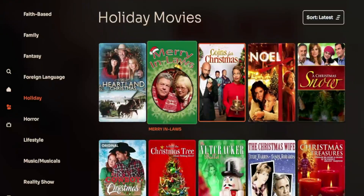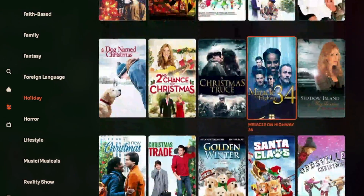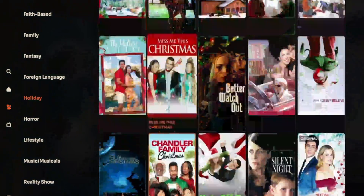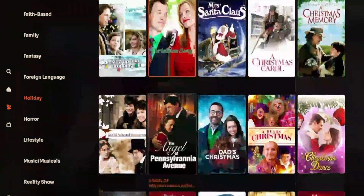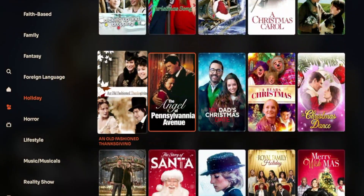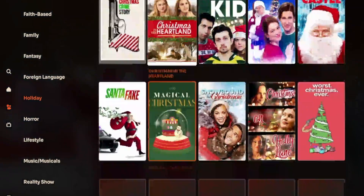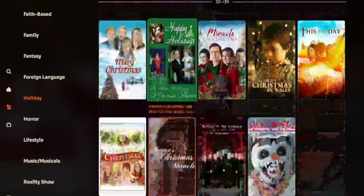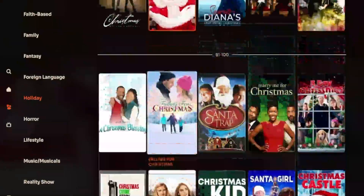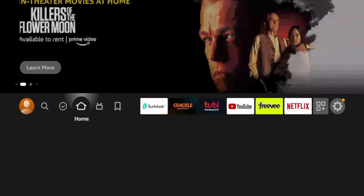Some notable titles here — it's not going to give you everything, but it is a free streaming application. You'll see all of the different holiday titles that Crackle has to offer, and it is dozens of titles. A couple of big notable names here that I've watched in the past too, and I'm looking forward to streaming some of these with my family. So a lot of great options here with Crackle for free Christmas movies. You don't even need an account to watch all of these holiday movies. So that's the first option: Crackle.